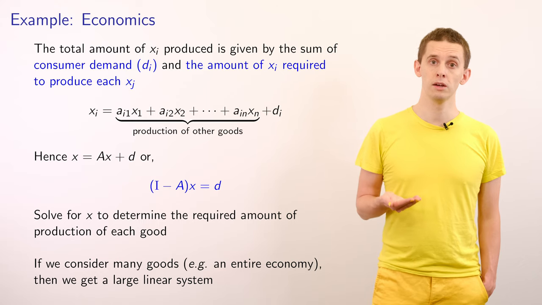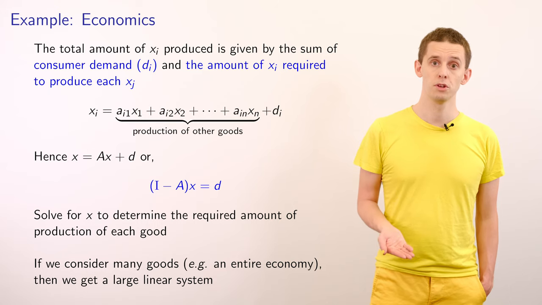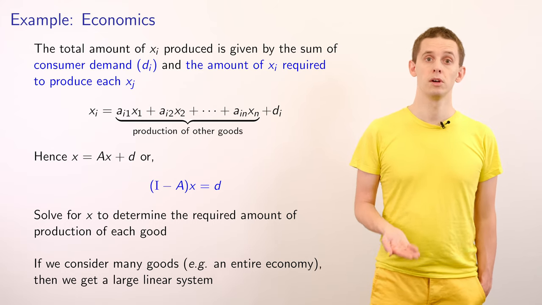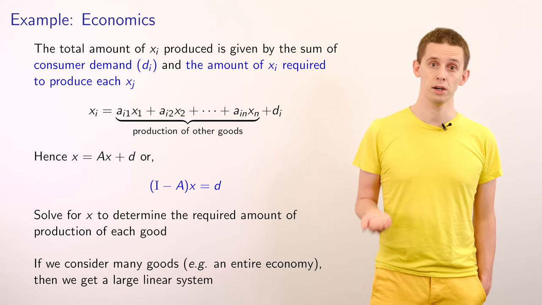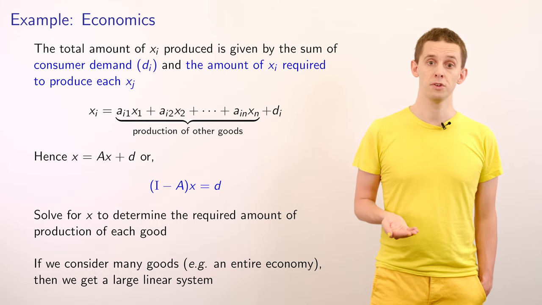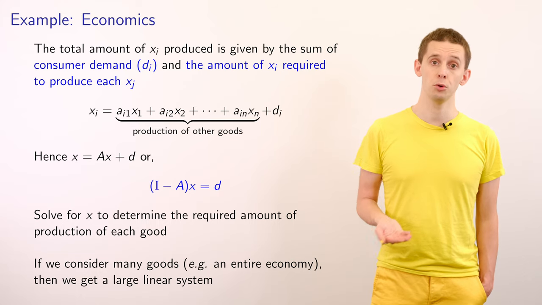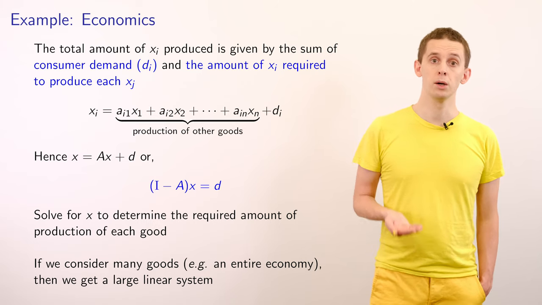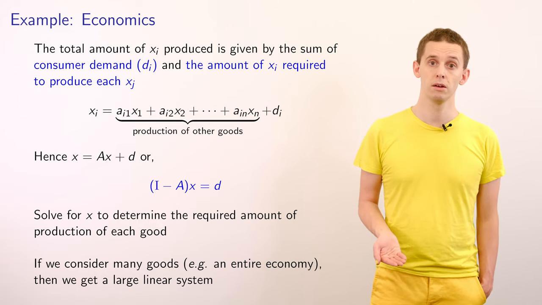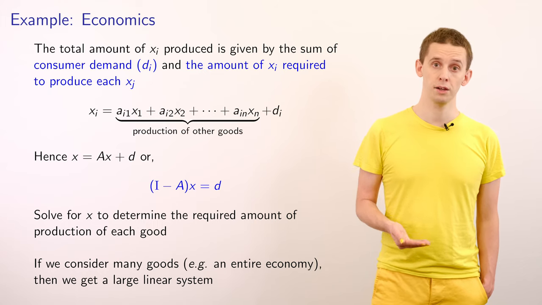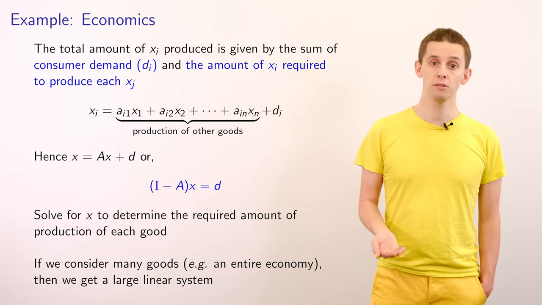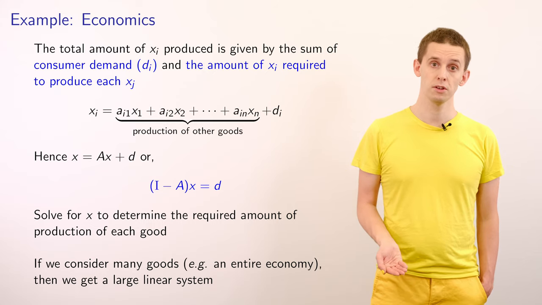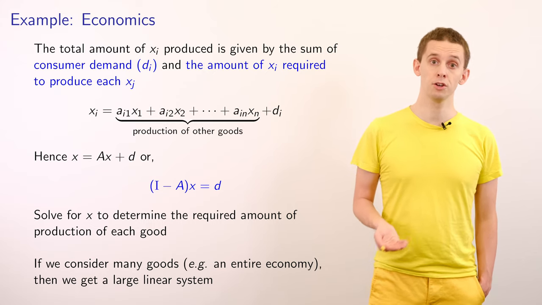So suppose we now look at the amount Xi of good i that we need to produce. Then that will be equal to the inherent demand of good i plus the amount of that good that is required to produce all of the other goods that are in our economy. And we could write down, therefore, a linear relationship where we say that Xi is equal to Ai1X1 + Ai2X2 up to AinXn + Di. And if we look at that over all of the different i, it will lead us to a matrix system of the form X = AX + D. And we can reformulate that into (I - A)X = D. And we could, therefore, solve that linear system to determine the amount of each good that we need to produce. And while you could look at some simple examples of this, you could imagine that for a large complex economy, we would have a very large matrix system that we need to solve.